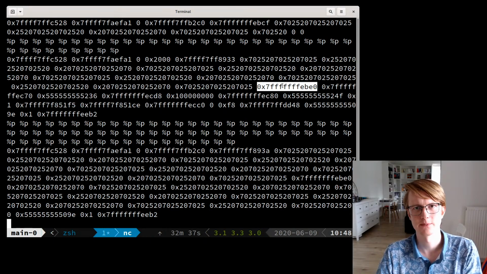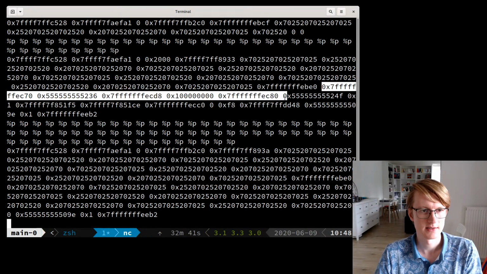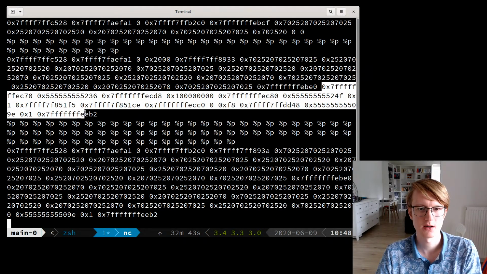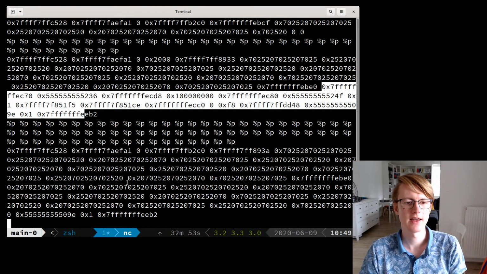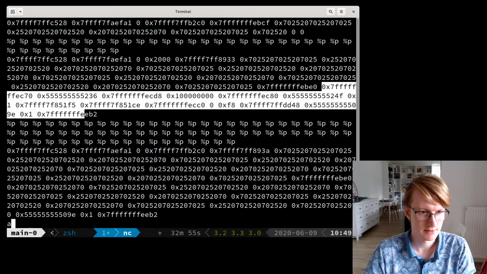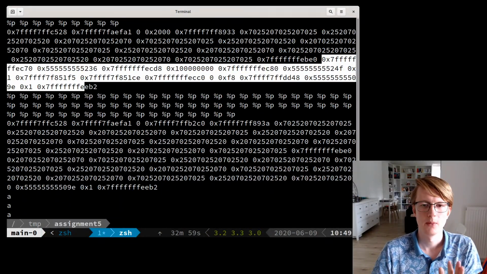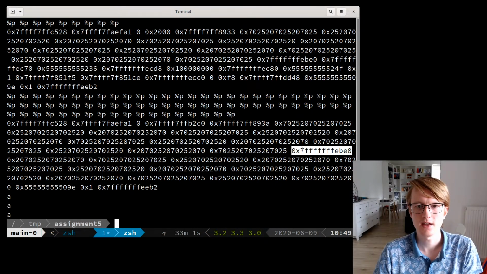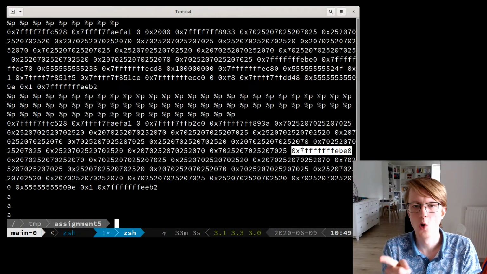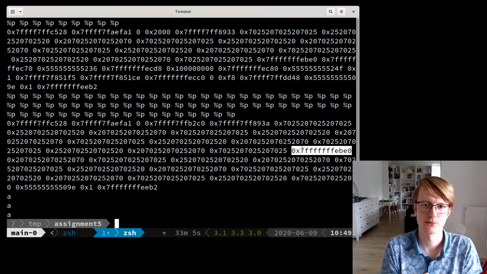That is very interesting, because everything behind it has been overwritten. We've completely blown over the stack. We've just yeeted all of those %ps all over the place, and completely crashed the program, because you see that it doesn't continue anymore. But this thing has been written over our formatting string.